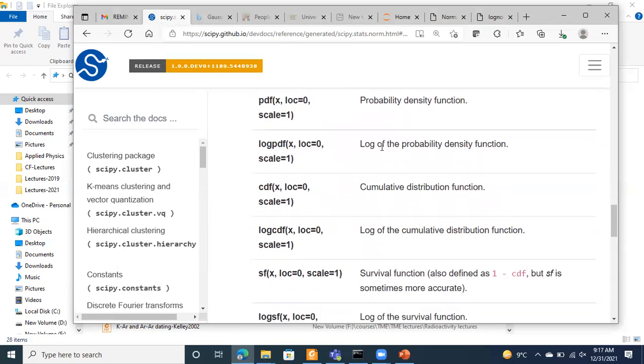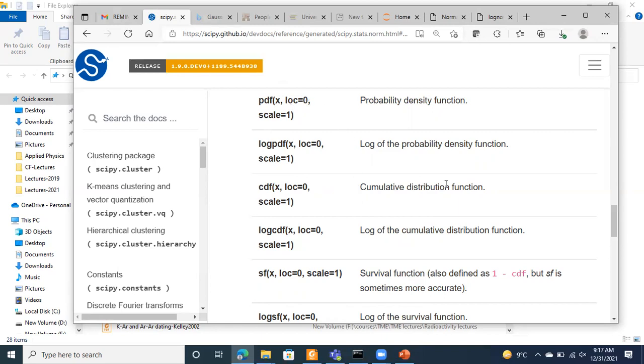If you want to look for the probability density function, so for a standard one, you can provide x, then location is the mean value, scale is the standard deviation. If you do not provide, automatically they are going to be taken as the standard values.